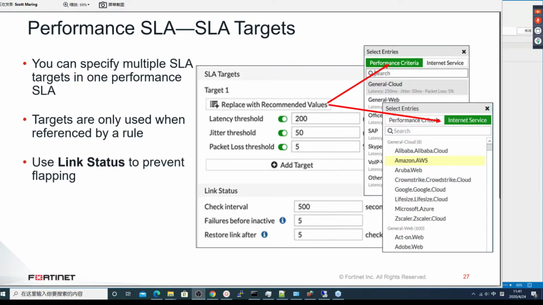Now, one thing I will mention, we talked about this very briefly, but the recommended values, if you're not sure, I always recommend, if you're using a cloud-hosted voice over IP service, let's say RingCentral, talk to RingCentral. They will tell you what you need to have for quality of service to ensure that the call is going to be good. You don't want to necessarily try to guess this stuff. We're trying to buffer that to make it a little bit easier for you. We can make some suggestions, but again, always talk to the vendor you're using. In my opinion, you're going to get the most current and up-to-date information.